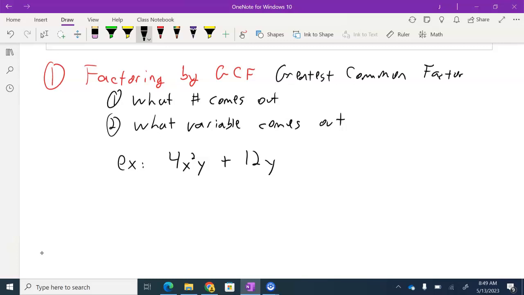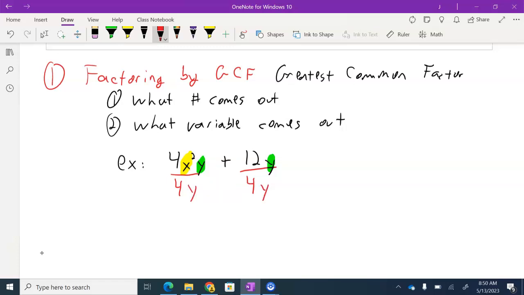and then I told you to factor out, then what you would want to do is, number one, what number comes out. So if you look at 4 and 12, 4 comes out of both. So you put 4 under here of a fraction. And then you would move on to what variable comes out. So you have to have a variable on both terms for it to come out. You'll see that this x squared is only present in that term. There is no x squared on the other term. However, there is a y here and there is a y here. So you could take a y out of both like this.